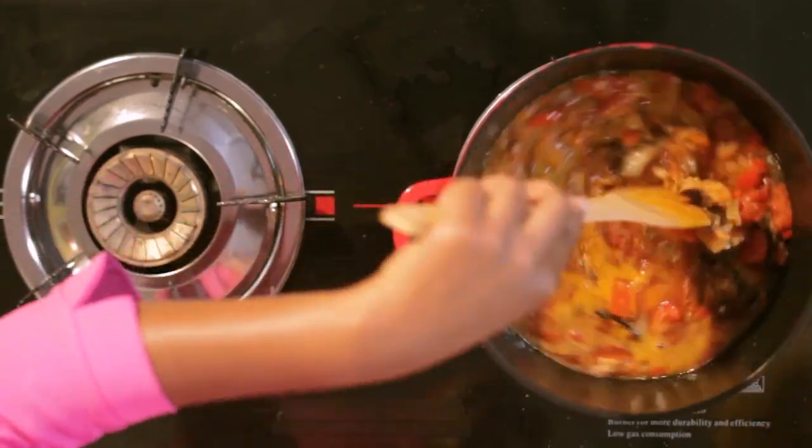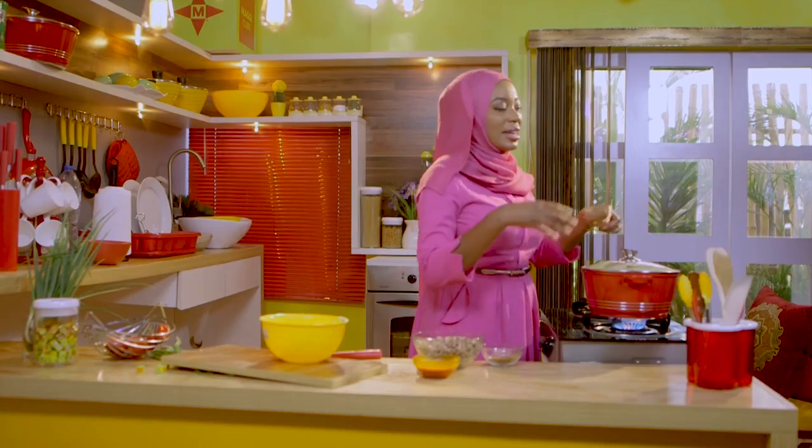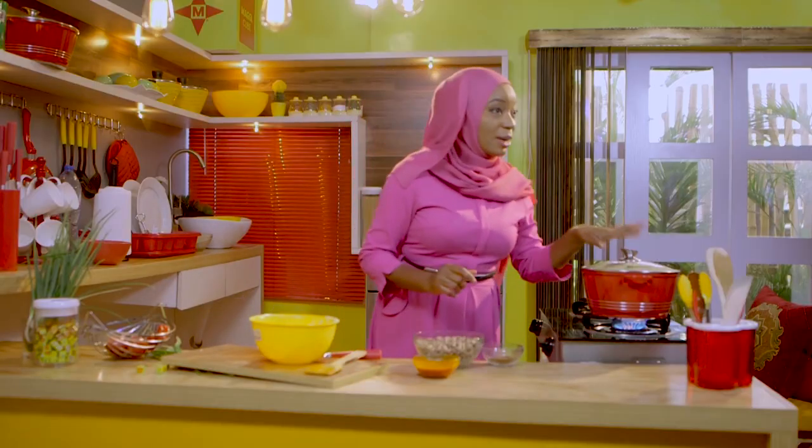So I'm gonna give this a stir, okay? And then I'll cover it up for a bit once my acha begins to cook. So I'll come back here once my acha is almost cooked through, so that I can add my beans and then let everything come together. You know, acha cooks really very fast, so you have to keep checking up on it.